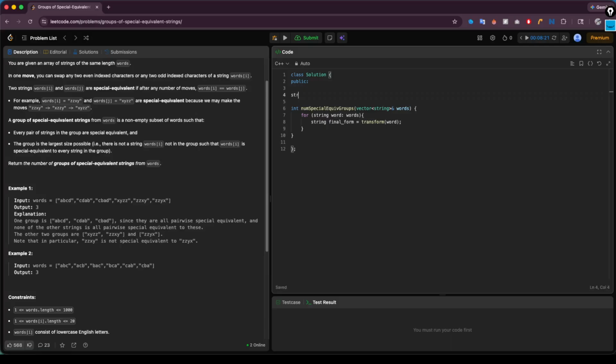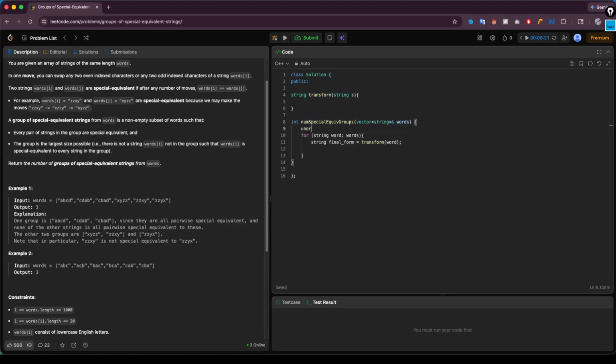We're going to do the process of separating the odd and even positions, sorting, and summing them up, and we're going to put all of them into a hash map, or we can use just a set for it.